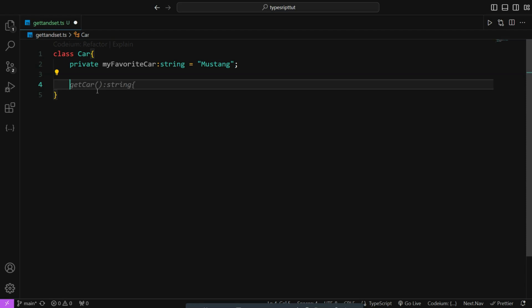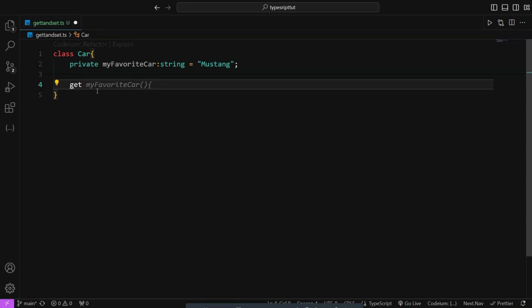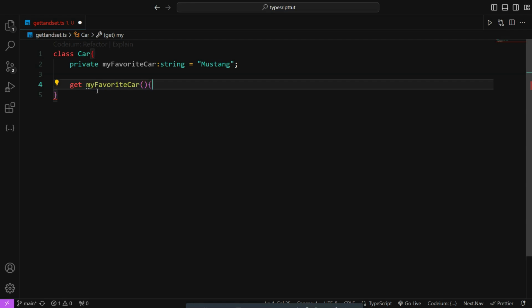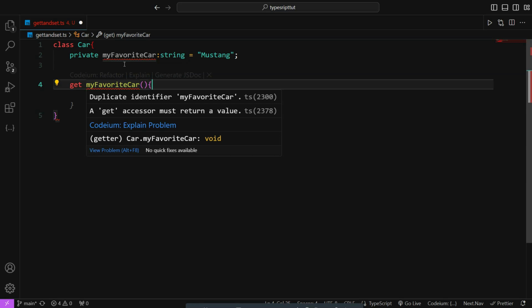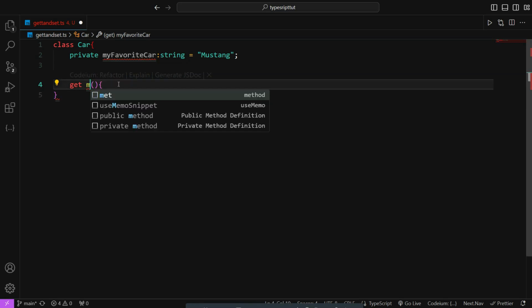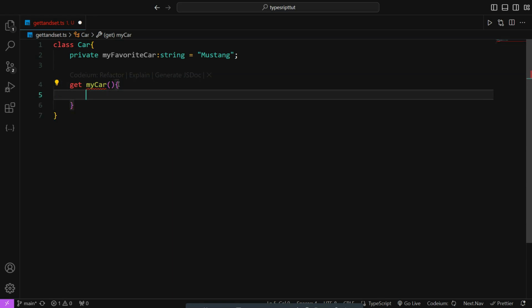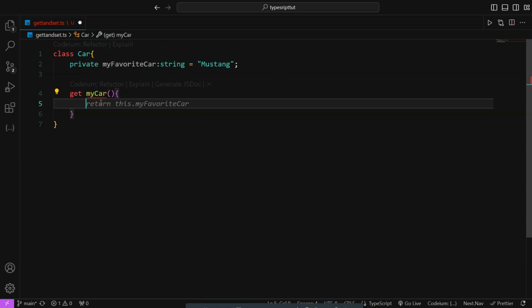To use the getter method, you have to use the get keyword, and then you say myCar. It does not have to be the same as your property name.